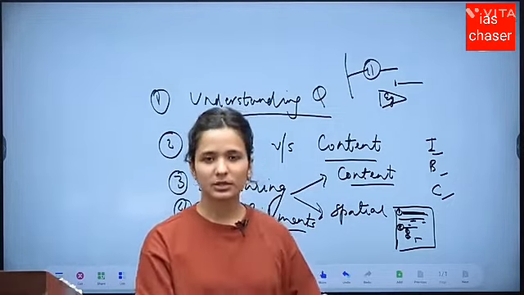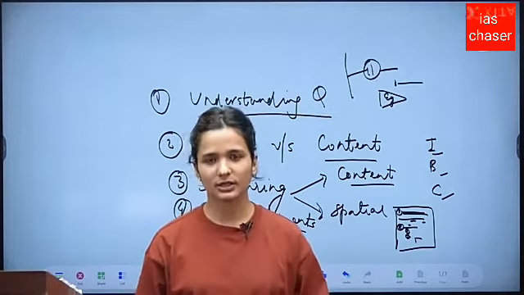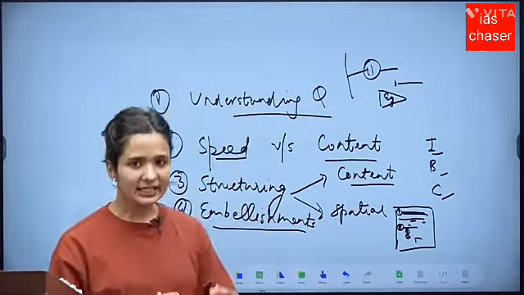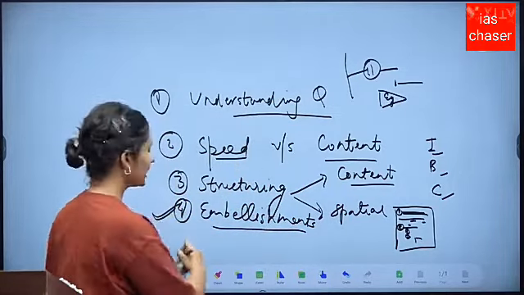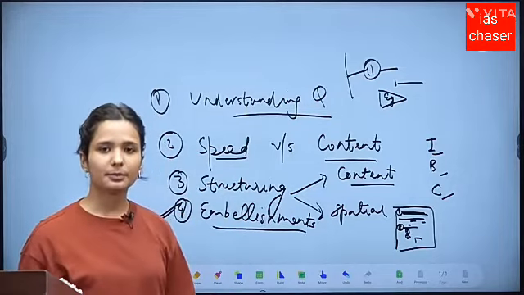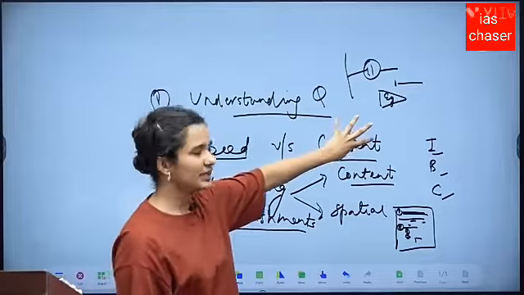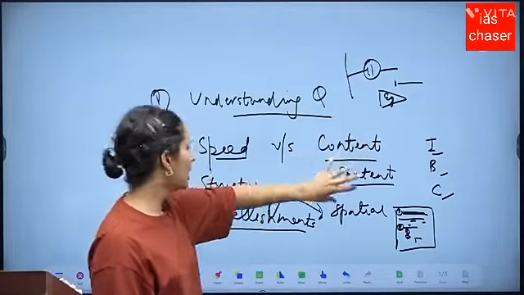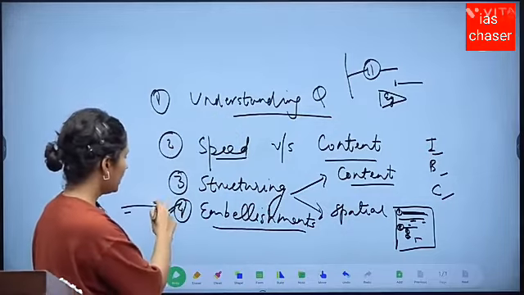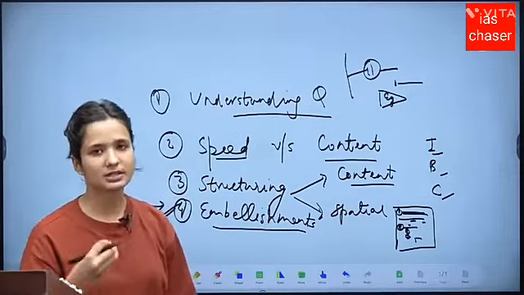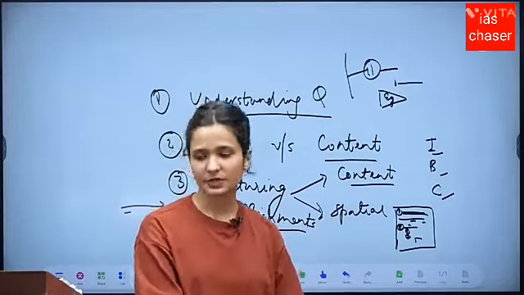If you don't have, there are certain materials you can access, or certain corpus copies or collections that other people have given. So try to add stuff if all of this work has been done. Remember that you can't just start by adding embellishments only, and that won't add content to your answer. Make sure that your basics are strong, your content is strong, your structuring is fine, your speed is fine, and then focus on adding the extra marks fetching things that will make your copy stand apart from the previous person, right?